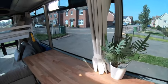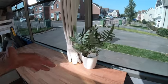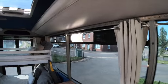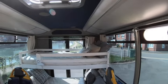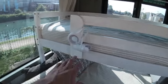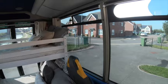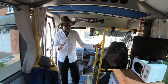One thing that I think's crucial, a great little touch here, look, are the personal homely touches, which are great because when we're out in these and sleeping in them, living in them, you want them to feel as nice and as comfortable as possible. Little things like lighting for books at night and little charging points are an absolute must on a build like this. And so charging is really important.